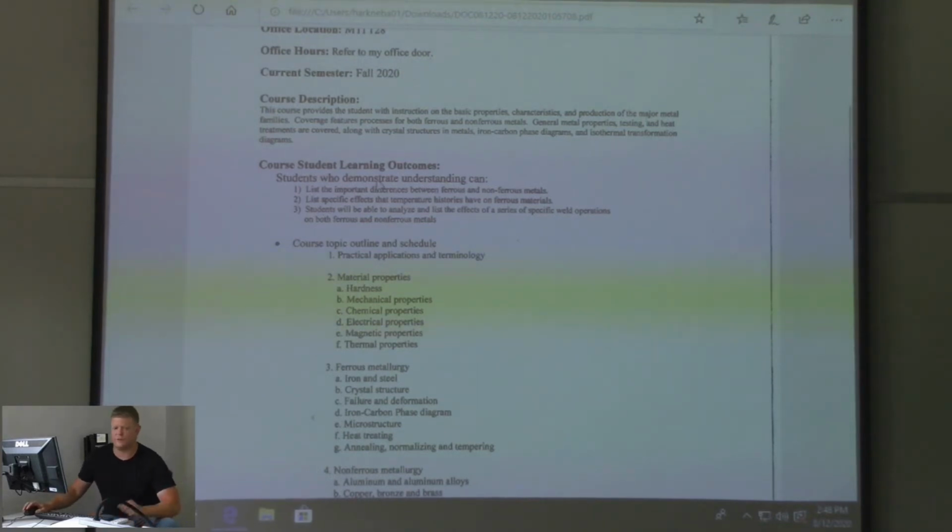Course description. Well, first of all, where is it? Right here. Metallurgy. So what is the definition of metallurgy? The science and study of the behaviors and properties of metals and their extraction from their ores. So we'll go over that one more time. The definition by our book is the science and study of the behaviors and properties of metals and their extraction from their ores. So what does that mean?